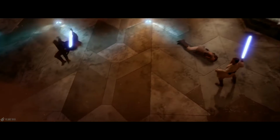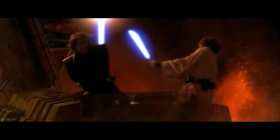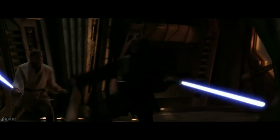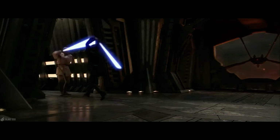Number 10. Anakin Skywalker vs. Obi-Wan Kenobi, Star Wars Episode 3, Revenge of the Sith. This is a climactic duel in the third film of the prequel trilogy, where the Master is forced to fight his former apprentice who has turned to the dark side. The entire film has been building up to this duel, and overall it is pretty cool, although it does look heavily choreographed, which kind of does take away from the emotion that we're supposed to feel during the battle. And it goes on for way too long. Despite those few flaws, it is still pretty cool and ends with a genuinely emotional moment.